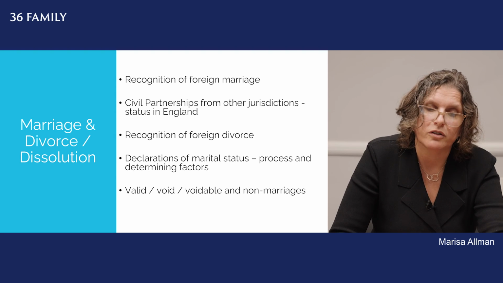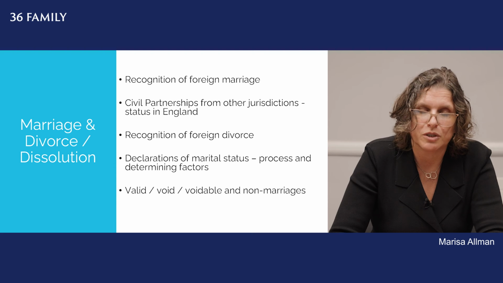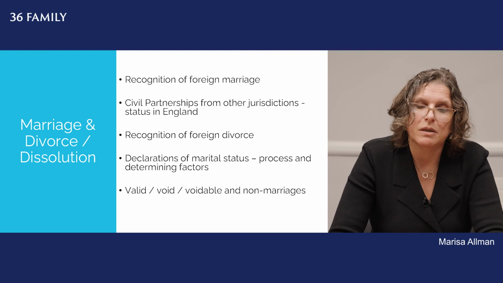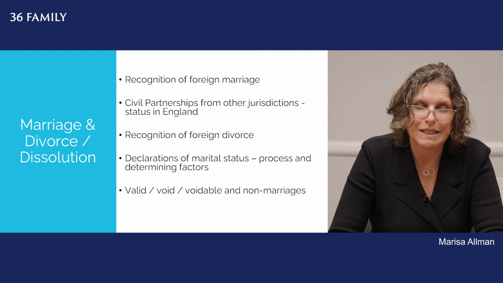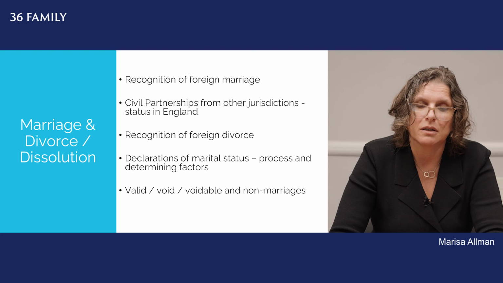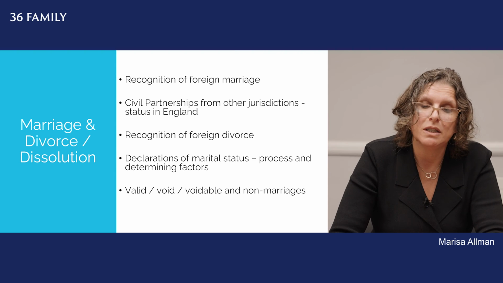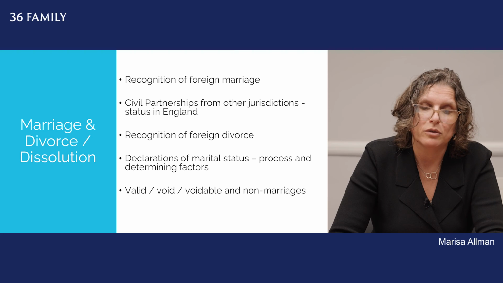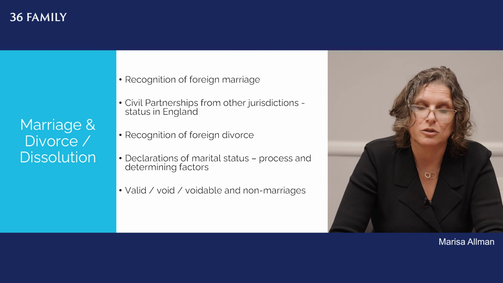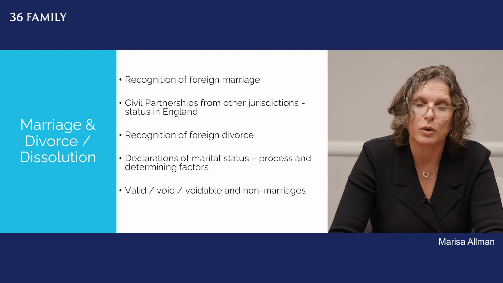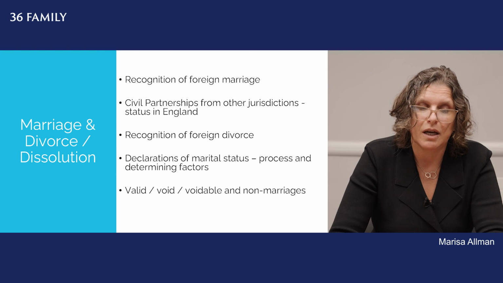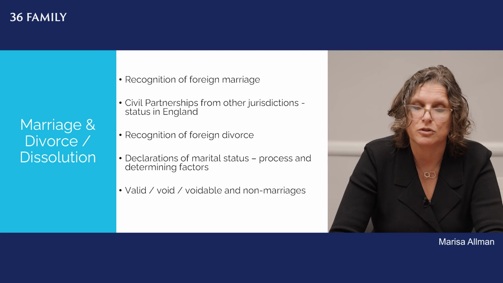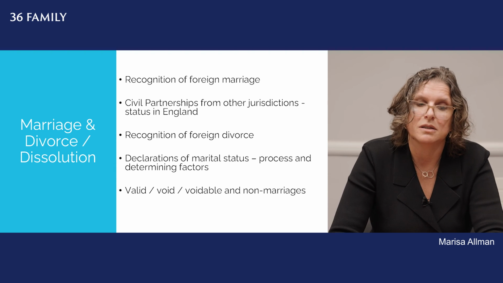Where the divorce or dissolution or annulment or judicial separation was obtained by a means that did not involve proceedings, then it will only be recognised in England and Wales when neither party was habitually resident in England and Wales in the 12 months prior to that date, and either or both of the parties were domiciled in the country where it took place, or if one party was domiciled there and the other party was domiciled in a country where the divorce or dissolution or annulment was recognised as valid.